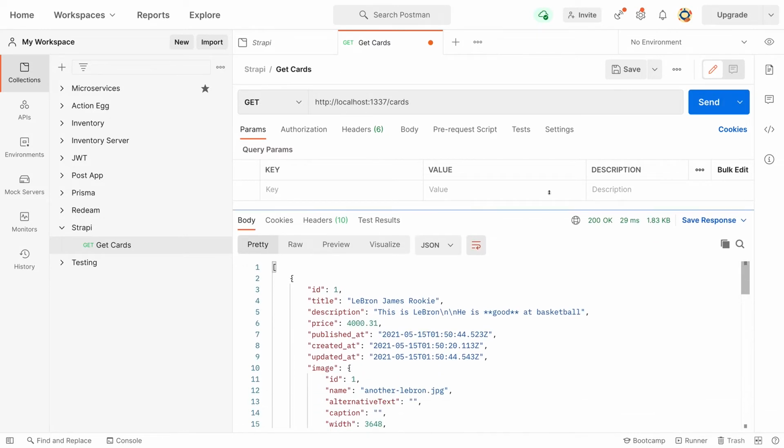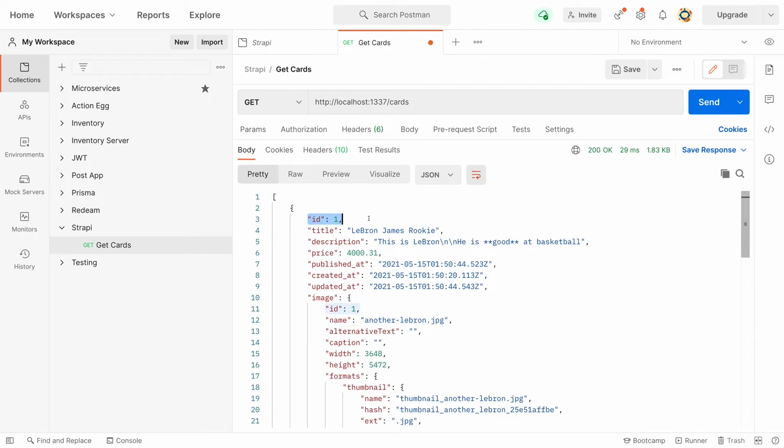get our data. And you can see that Strapi has created an ID. It also has a title. You can see here that this is just the markdown. You can see all of the new lines. And you can see over here that this is bolded. You can see that the price is here. And then you can see that it actually created a few more things. It created the published at, created at, and updated at. So we can have all those fields over here.